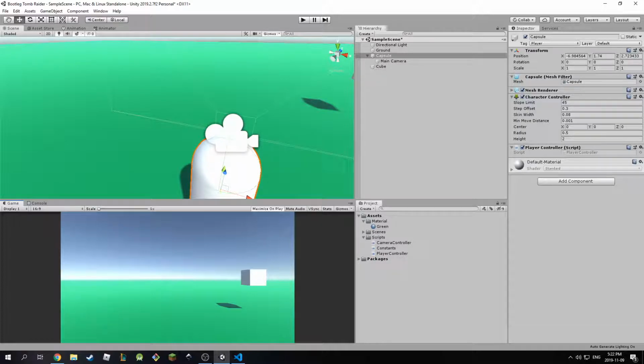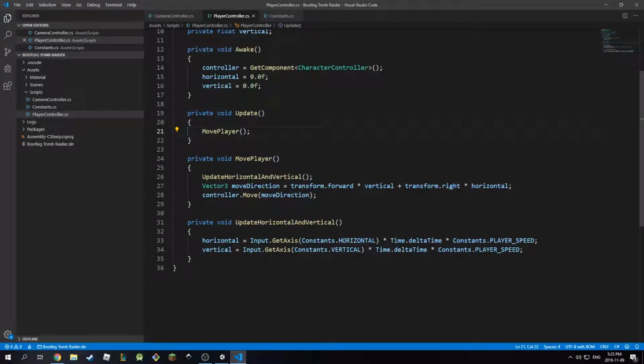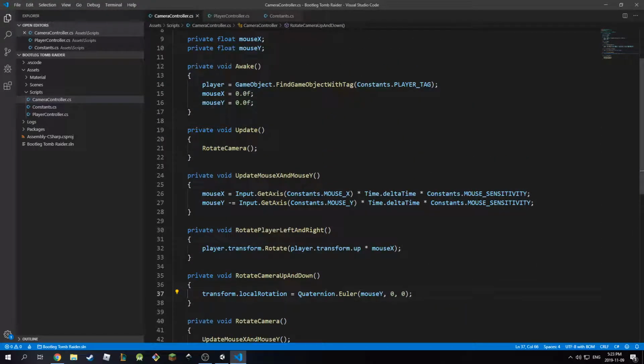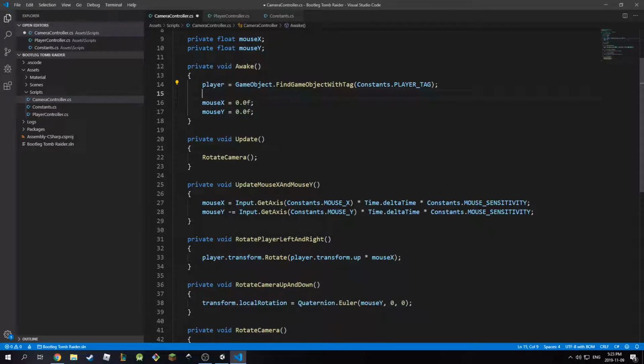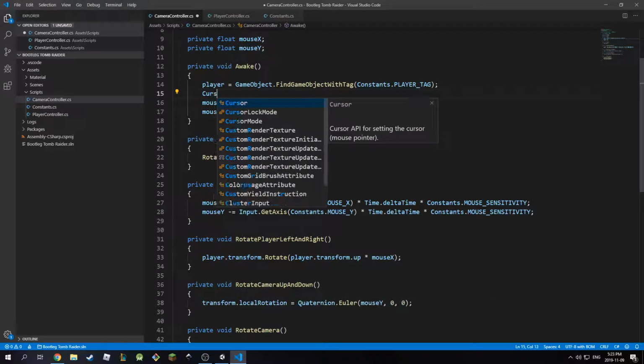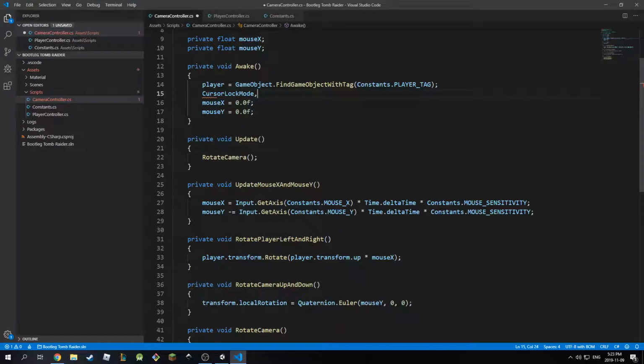Okay, next up, I want to lock my cursor to the screen and have a crosshair in the middle. So this is an FPS game, right? So you don't want to see any cursor or anything like that. So to lock your cursor, we're going to our script, and then in CameraController.cs, and then on Awake, we're just gonna say Cursor.lockState equal to CursorLockMode.Locked.